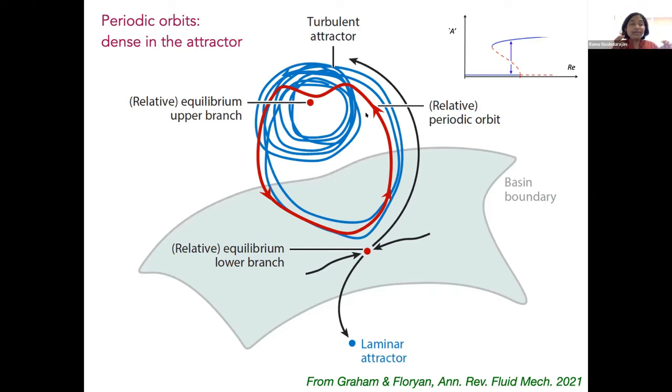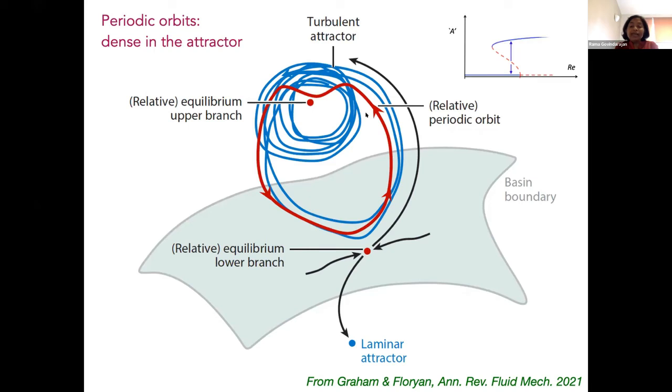So what it will do is it will typically shadow one periodic orbit, then jump to another one, shadow that, then jump to another one, shadow that, and so on. So you can imagine that all the time it's arbitrarily close to some periodic orbit, and these jumps will be along heteroclinic orbits where it will jump from one kind of fixed point to another. These jumps are where it's running away from a saddle point. So things like that can happen.